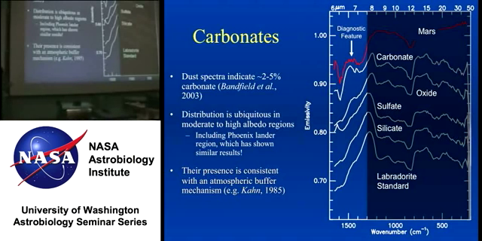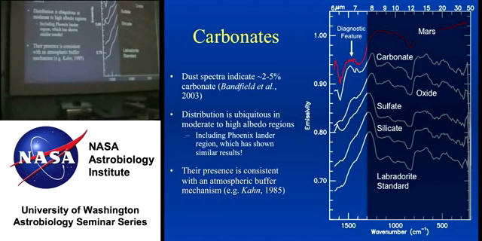And what's really interesting is that the Phoenix lander is one of these areas that shows this type of signature. And what's been coming out in the last couple of weeks is that they're seeing, what do you know, a couple of weight percent of carbonates. If I remember right, they're actually saying sort of like 5 to 10%. But it's showing similar results, which I'm very happy to hear because it seems to be pretty consistent.